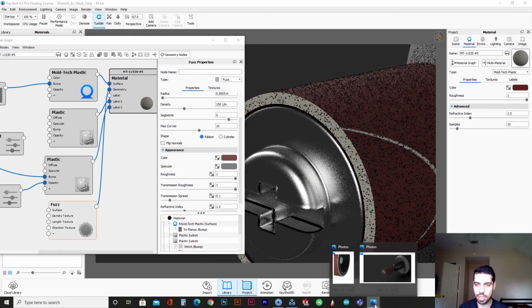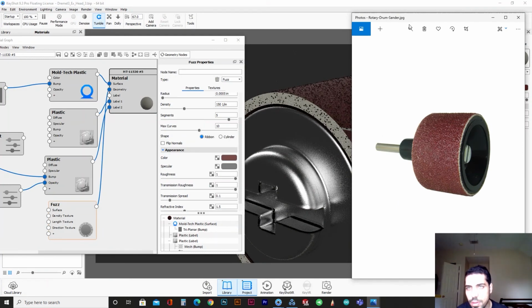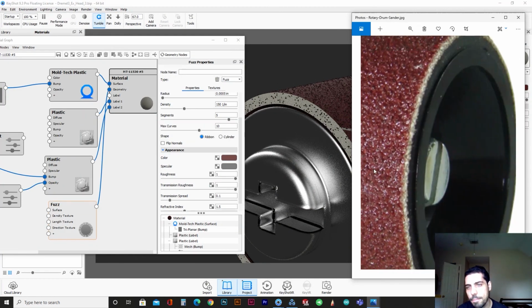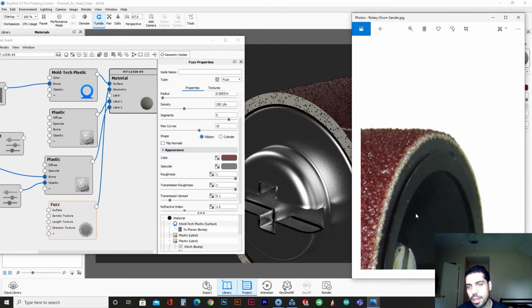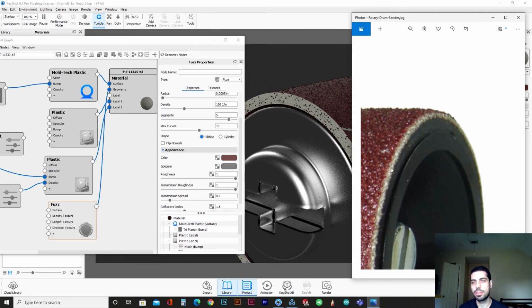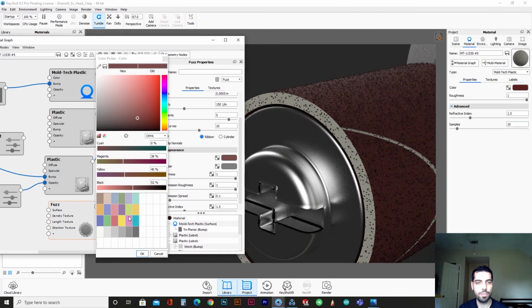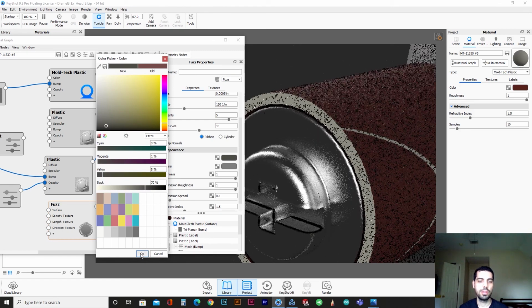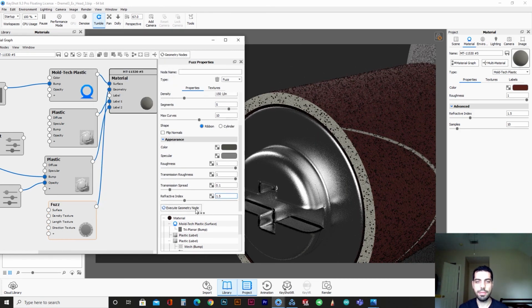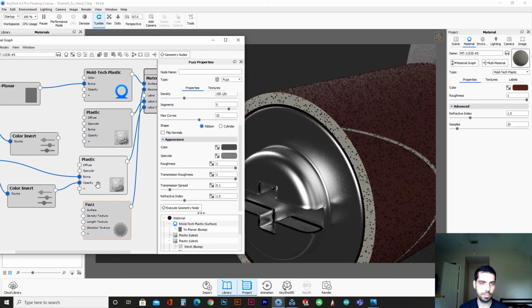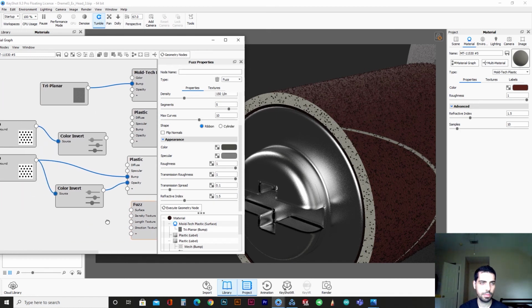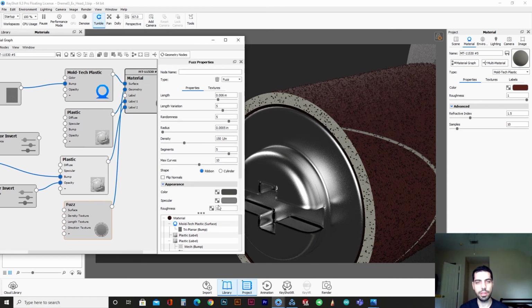Okay. Transmission, and I think they have to change the color. I'm not sure. Actually, let me double check. I don't think they have to change the color. Actually, it's just darker. We can go a little darker here. Okay. Now again, we have to execute the geometry node. Yep, so that's what we're gonna do.